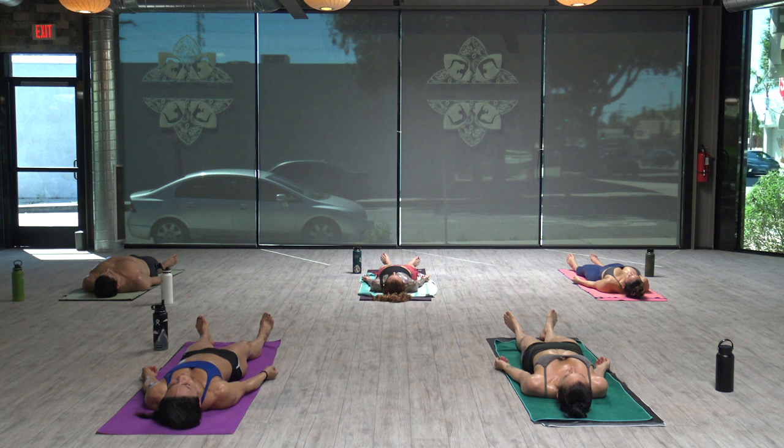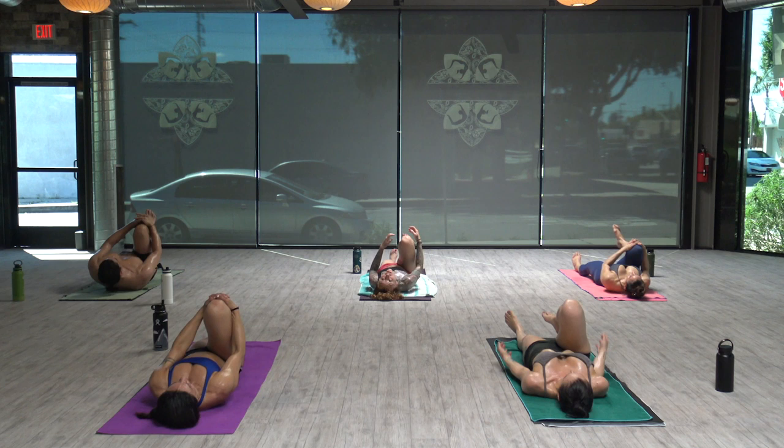Everybody get your right knee up, interlock all your 10 fingers, grab 2 inches below the right knee, and then put your knee to the right and down, avoiding your ribcage.